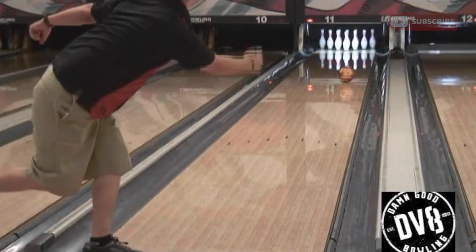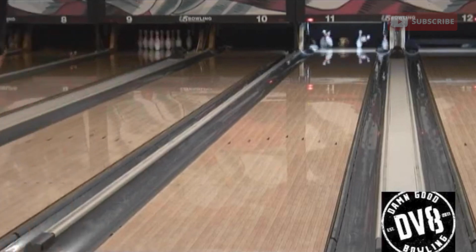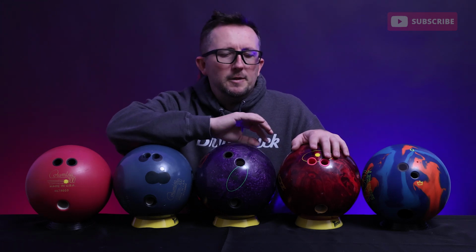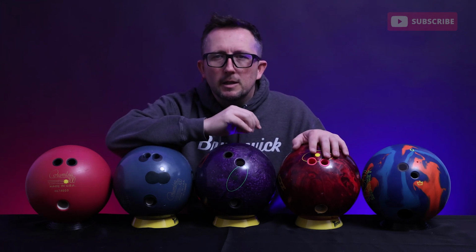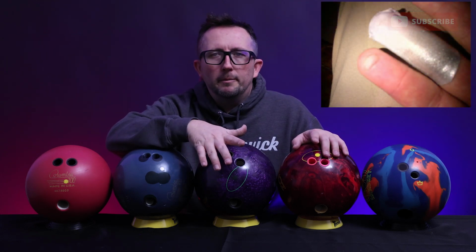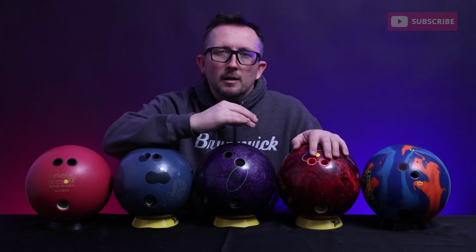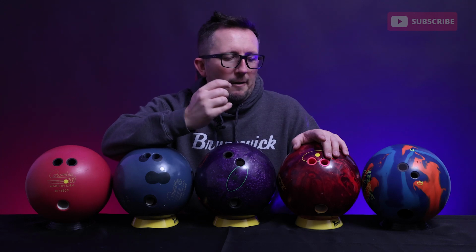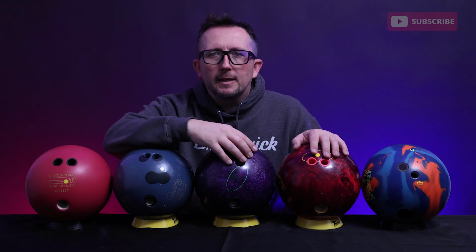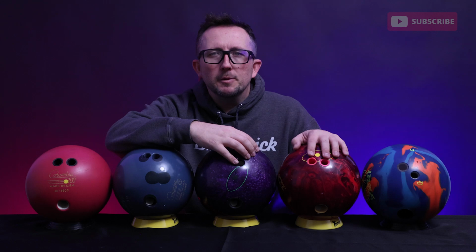I was always having issues going forward in tournaments using this grip, and there were a few iterations of this with minor changes and whatnot, but I was starting to develop these cuticle issues, ingrown fingernail issues, swelling issues, where I would bowl the tournament and I'd have no problem pretty much from day one, day two, but anytime I made the finals, I was finding myself battling getting my fingers in the ball, or just having pain because of an ingrown nail.